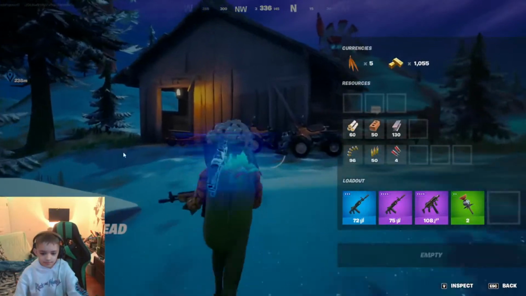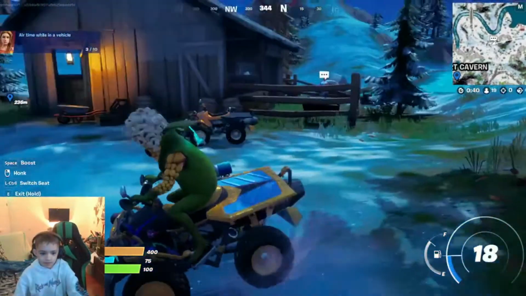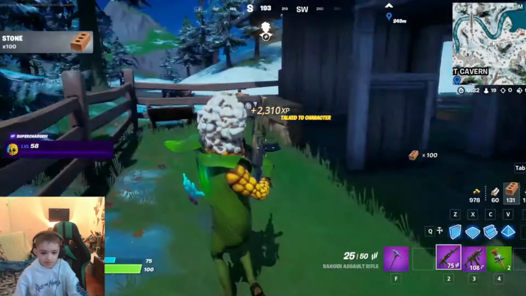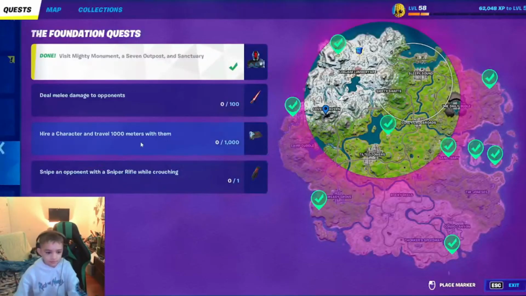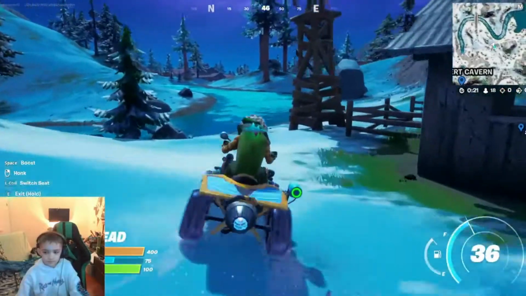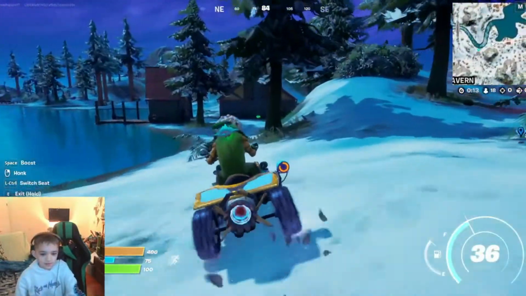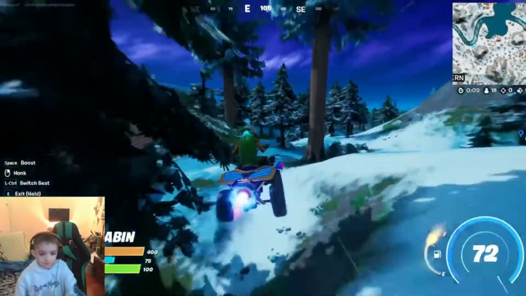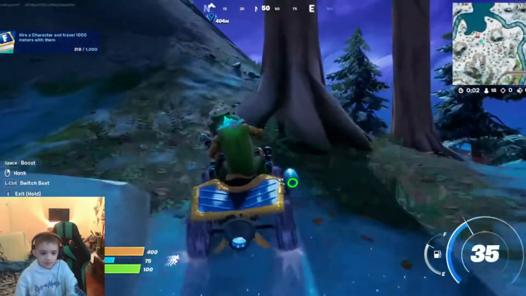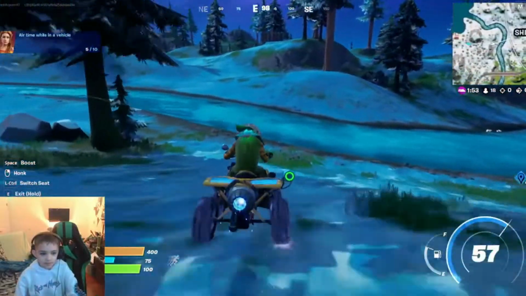Not letting him get away. Wait, maybe he can help. Can I hire you? Yes. Come on, let's go. This is travel with him. Okay, let's go. We gotta start walking. We gotta walk 1,000 meters. Let's go. We're slowly doing it. Yes, by doing that. Stay on land. Okay.